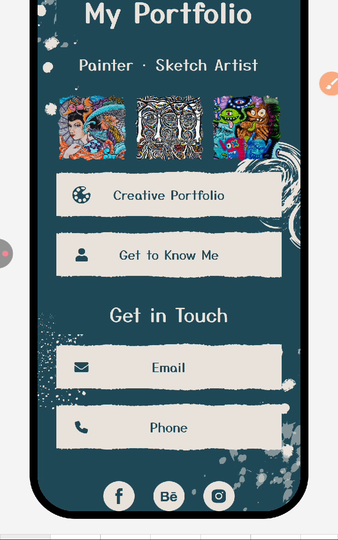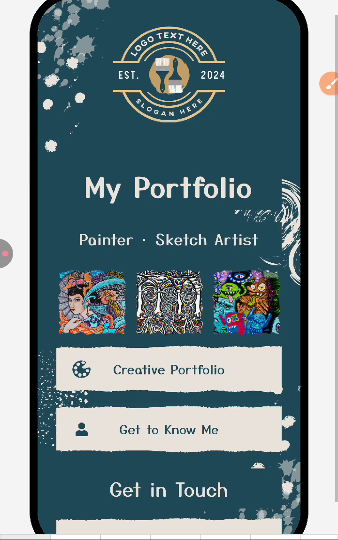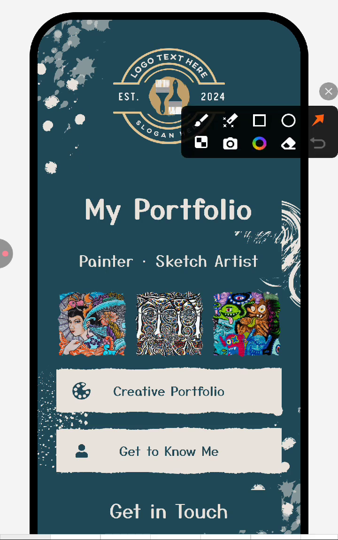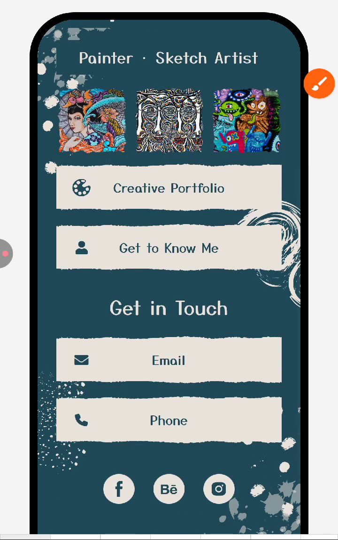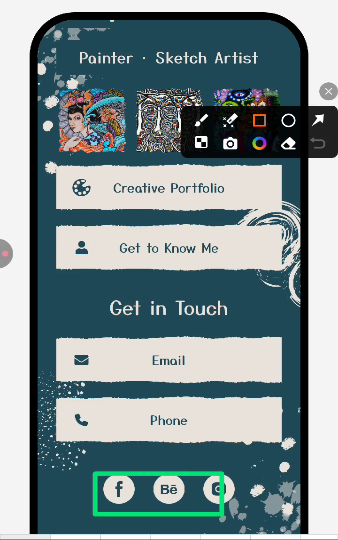You can customize and edit everything, starting from this logo, then text, these images, then the button text and button links. Because once someone clicks, it should be redirected or landed, so the link should be there. Even these small icons you can change. Everything is fully customizable, and in these social media links you can add your own links.